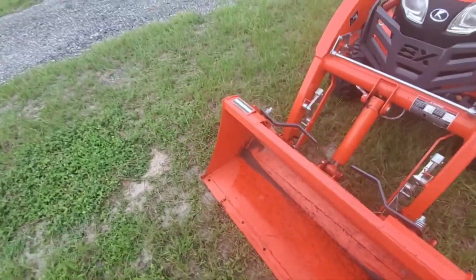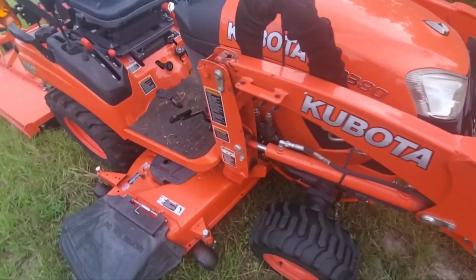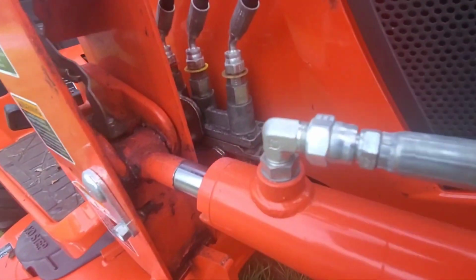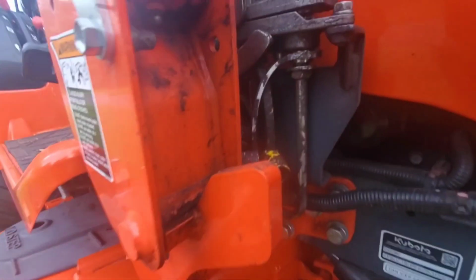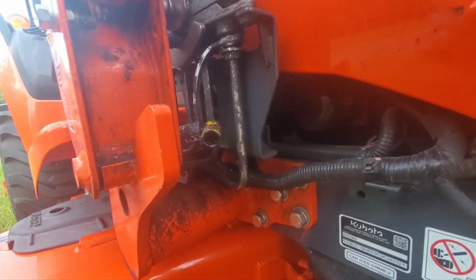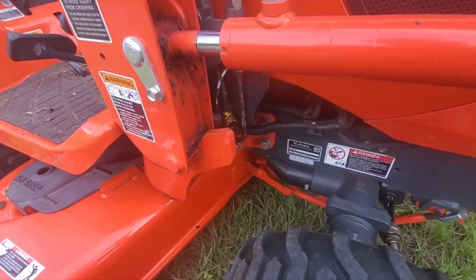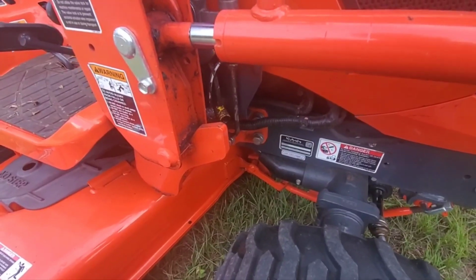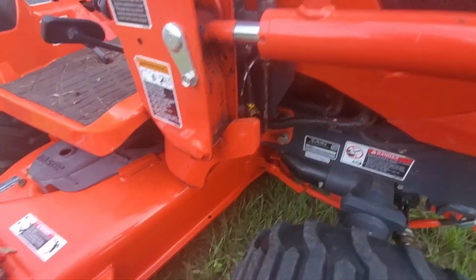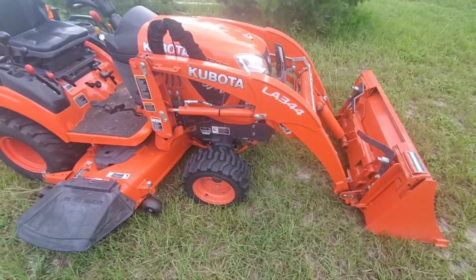Also on my list of things that I think could be a little bit better, the hydraulic quick coupler. While this thing is awesome, and it is actually one of the things I really like about the tractor, it leaks like a sieve. Not to the point where stuff's spraying out of it, but as you can see, it stays pretty leaky. It tracks a lot of dirt. Wish they had done a little bit better job on that quick connect, although this thing is clutch when it comes time to remove and put the loader back on. That actually is one of the things I really like about this tractor.